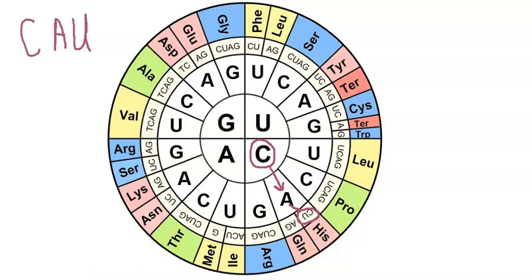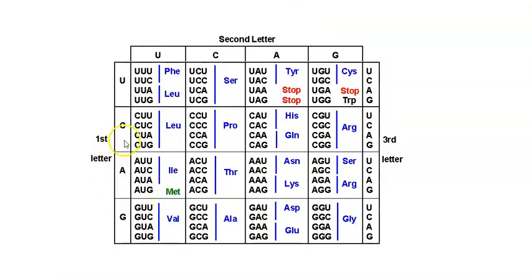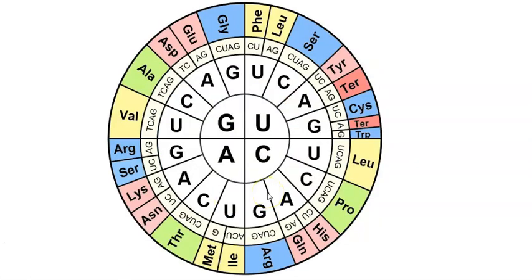And if you want to double check, I can double check it here for you. Right here. Let's look. Let's double check, right? We did C over to A and U, and what was it? HIS. Same thing. So again, just because they look different doesn't mean it gets harder to read. You just basically work your way from the middle out. And then you will find one of the 20 amino acids.